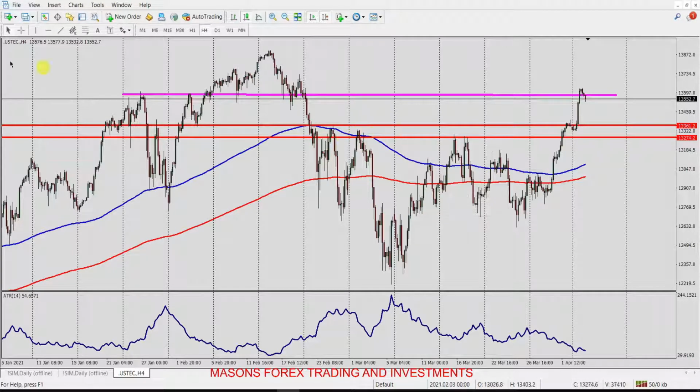So we have identified these two levels, which are in the red lines or the red areas, as our support or resistance: 13,354.2 and approximately 13,275.4. We were actually looking for a signal in this area and for price to reach this level. The pink line or the pink area is approximately 13,576.4. So we identify this as a potential support or resistance.